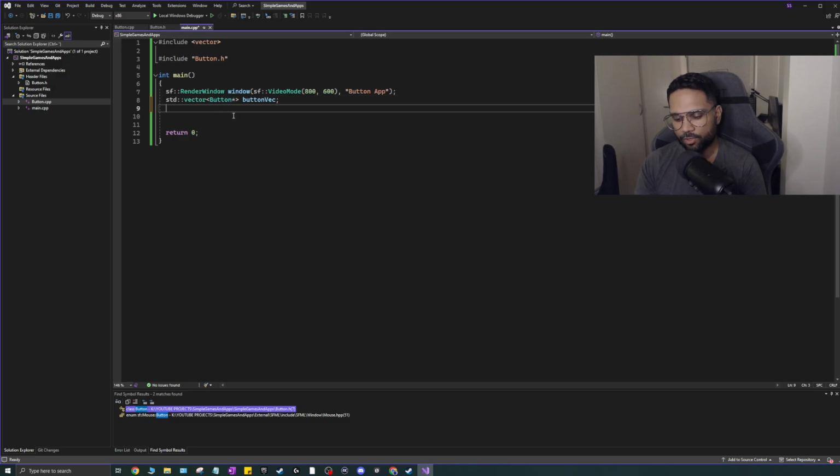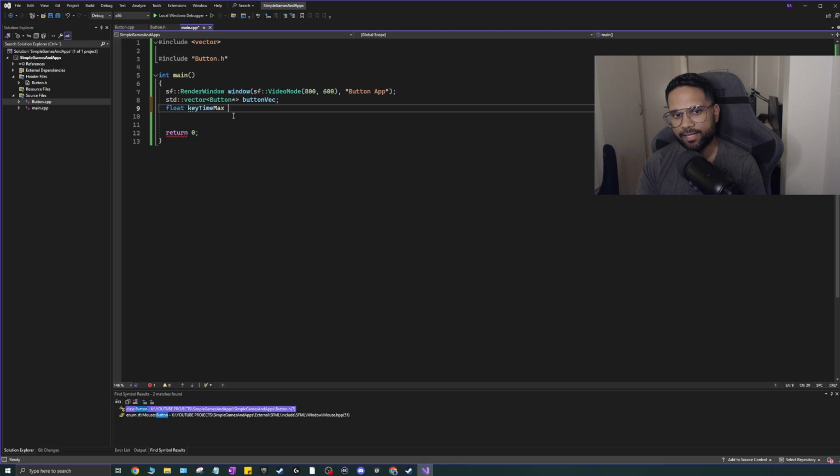We're going to need something called float key time, and this is to not add buttons super fast. So if you just press a button, it will continuously add a bunch of buttons for you. If you have key time, it will slow that down. It will allow us to maybe add one button per 5 seconds or something. So slow it down so we don't spam buttons as soon as we press.